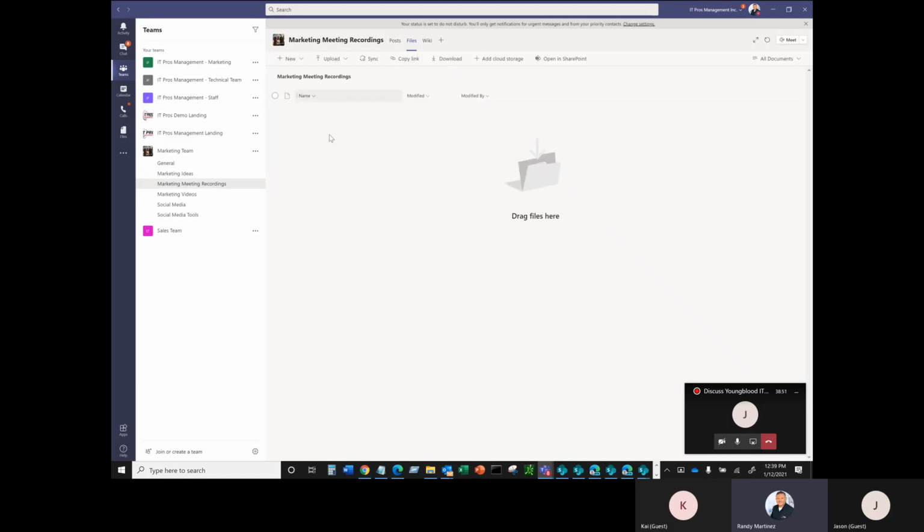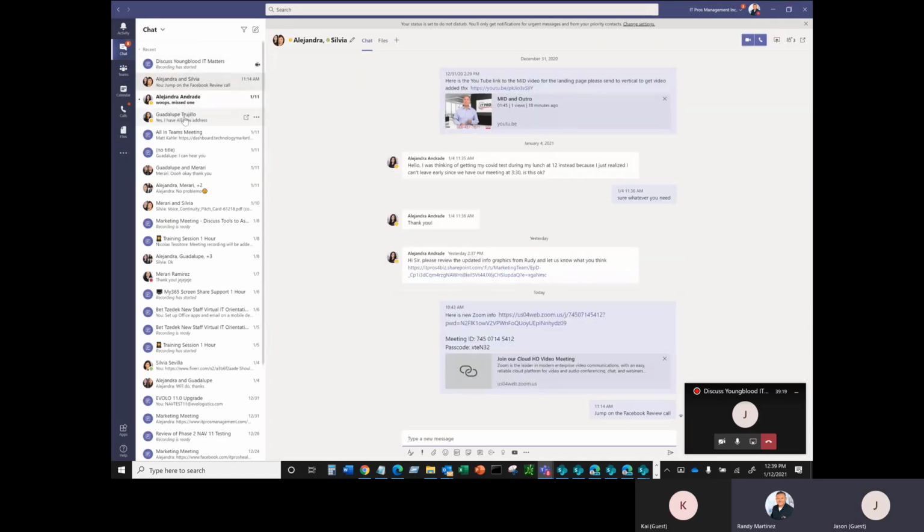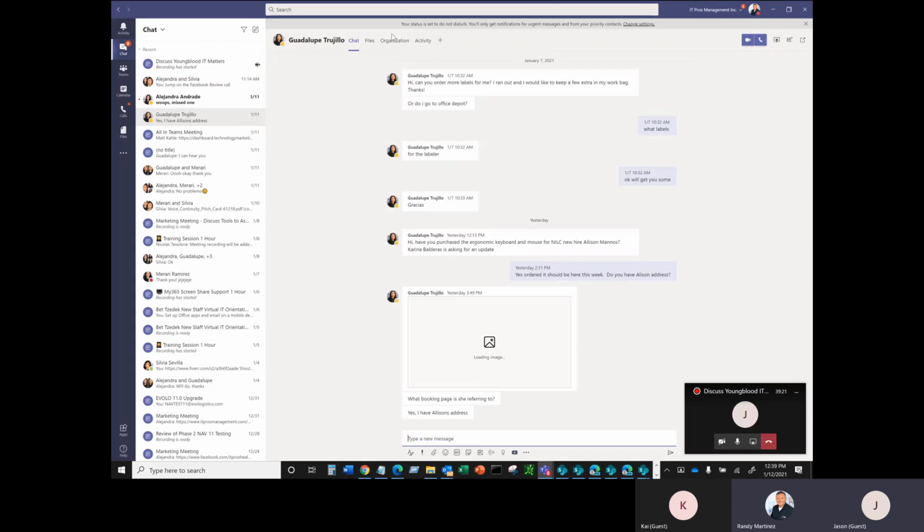Right now, we haven't put anything in here, but we could sync our entire marketing library into this folder here if I wanted to, and have access to all the files that are on our SharePoint site right within Teams. So then you start working in one single area. You can make video calls with people directly. You can call people internally without picking up the phone. You can just literally from their account, click on dial. I'll just show you really quick. I'm going to bug one of our technicians. So right from here, I could just literally do a call.